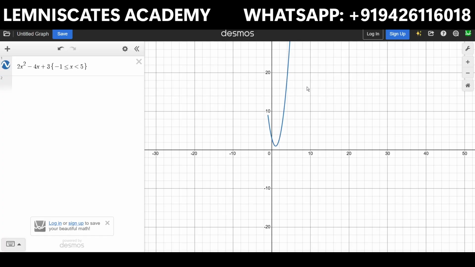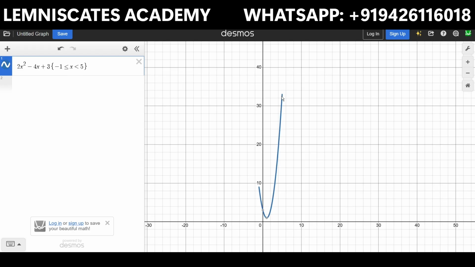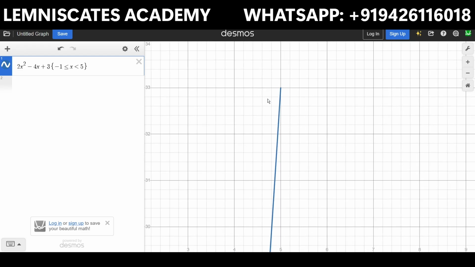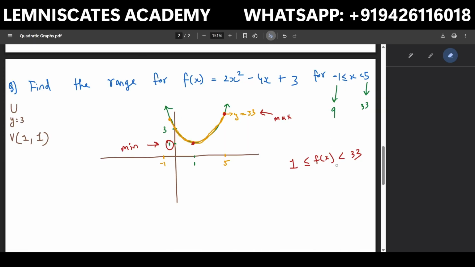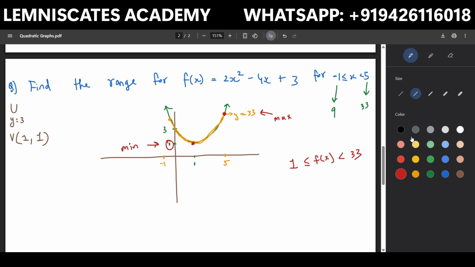Of course, everything else is going to be part of the output until and unless you reach a value of 33 over here, if I can show it to you, zoom in. As you can see, the y value is over here, 33. Okay. So yeah, our answer that we have written over here is 100% correct. So this becomes your final solution for this question.